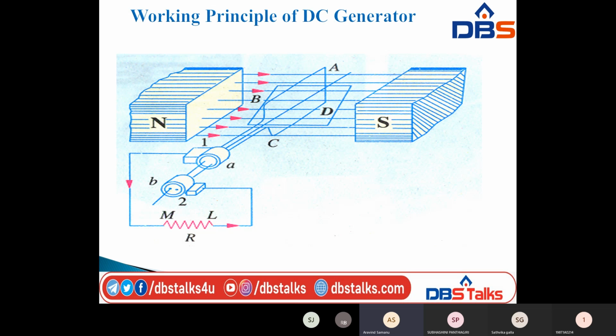So again we are moving the coil sides to theta is equal to 270 degrees. Here the coil sides again move at right angles to the flux, but their positions are reversed when compared with theta is equal to 90 degrees. At 90 degrees, the coil sides are moving at right angles to the flux lines. Here also the coil sides are moving at right angles to the flux lines, but in the reverse direction. Hence the induced EMF is maximum in the opposite direction.